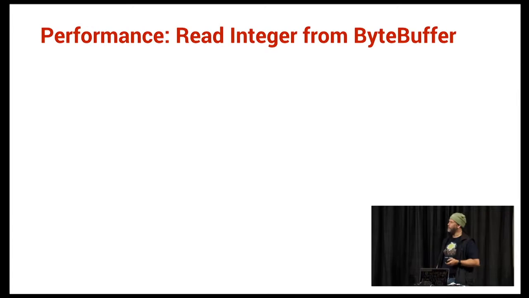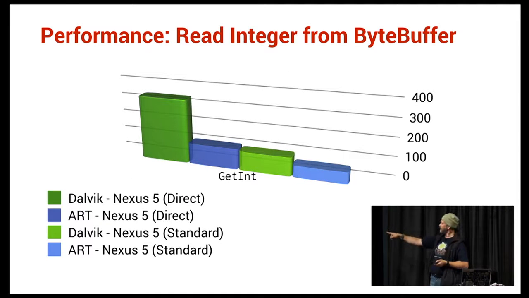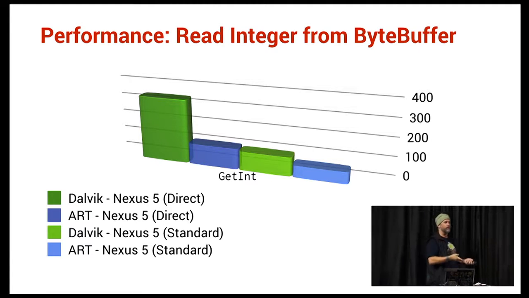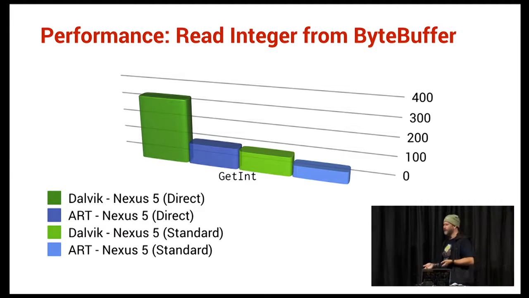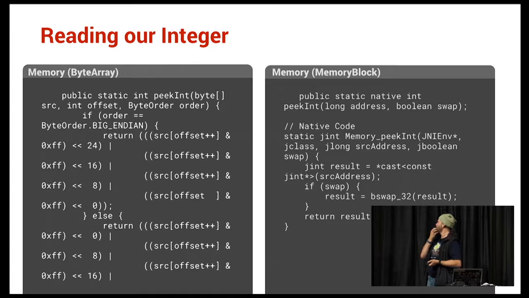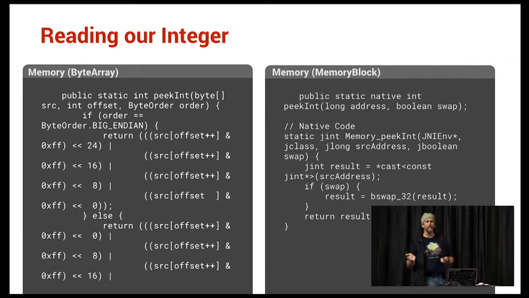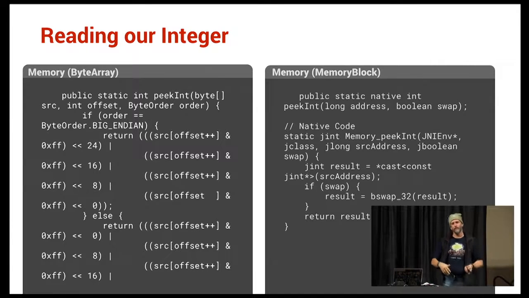Now remember, let's go back to this graph here. We saw that ART is way faster than Dalvik at doing this. And yet, we just demonstrated, looking at the source code, that it's actually calling into JNI. So that's really weird. Why is it so much faster? Once again, here's what actually happens inside of that native code. But that really doesn't matter, because as we've shown, almost all of the cost of this operation is going to be in synchronizing between the different thread states, between the two VMs.